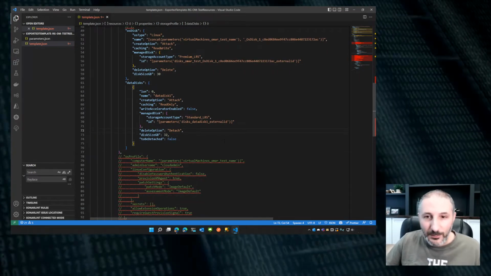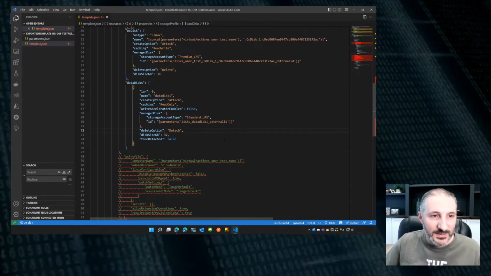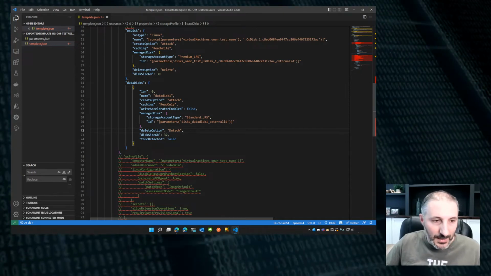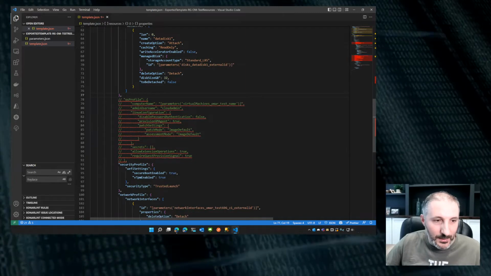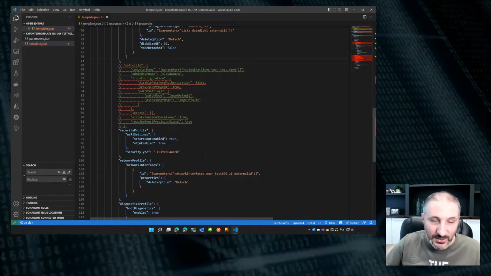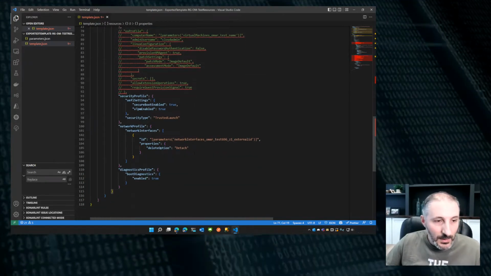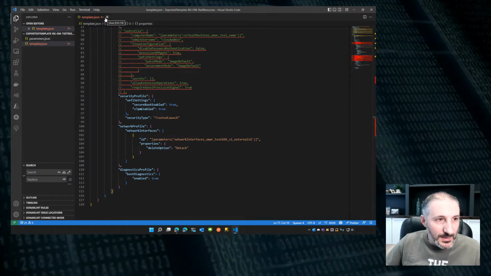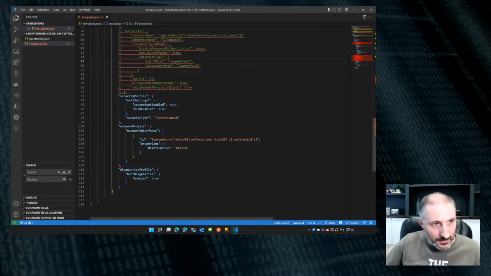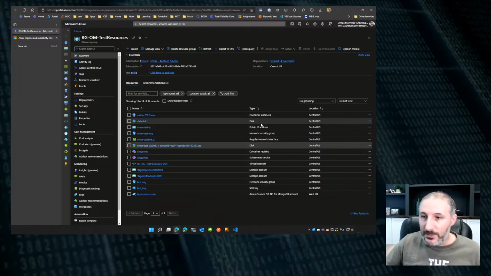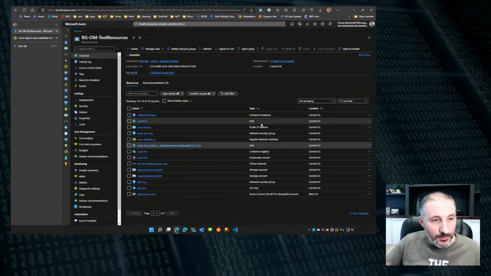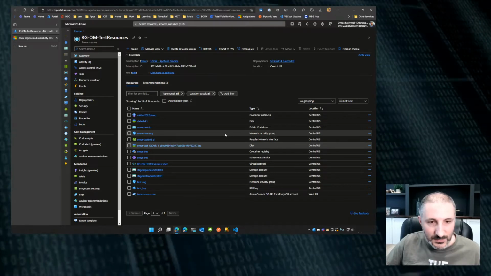Anything that's within the operating system disk, like the credentials for accessing this, I have this as just a manual login. If I'd used an SSH key, then this ARM file would include the reference to the SSH key, which would be stored in the key vault. So for the most part, everything is here. So I'll just save that file now, and we'll close out with that. And what we're basically going to do is deploy that ARM template. It's going to reattach these existing resources, and we'll be good.